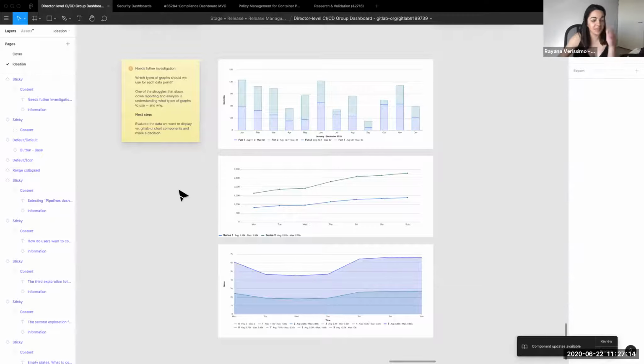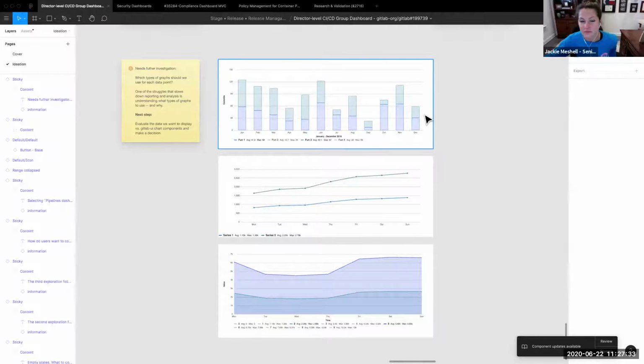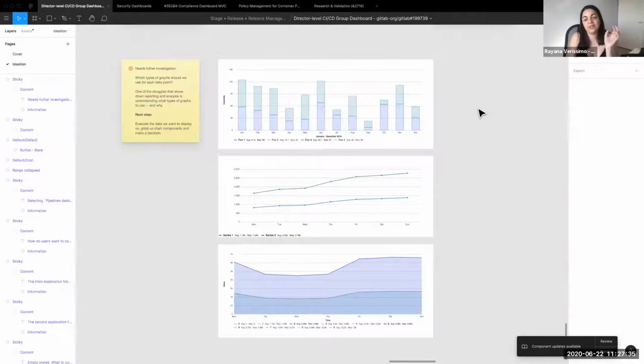Totally. Because there are so many options, and that's what impressed me when I did that triage and looked at Pajamas. I thought it would be like three or four different types of graphs. There's a whole library, and even capabilities like zooming in and zooming out, I saw that. A lot of stuff, so that's pretty exciting. The adjustments on look and feel, I think we can definitely do later and iterate as we go.